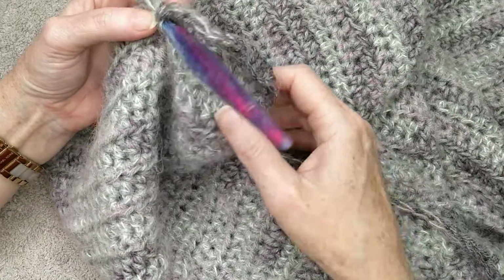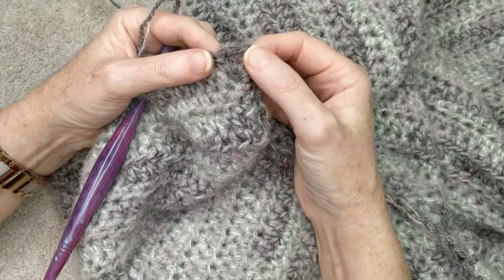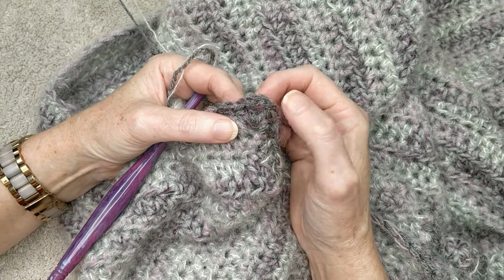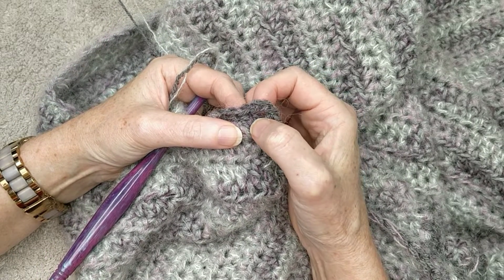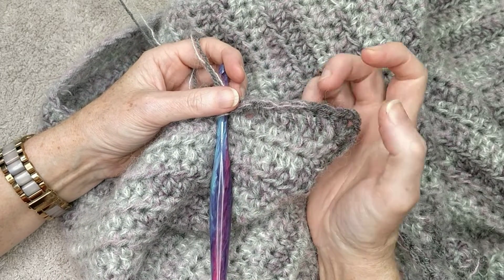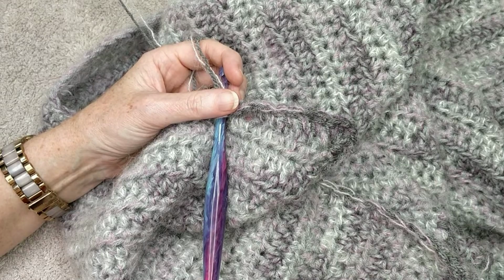Okay, so just remember, when you get to the corner, in that corner stitch, you're doing two half double crochets, chain two, and then two half double crochets. Okay, I will meet you back at where you started at the beginning.